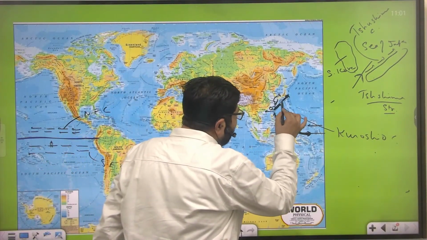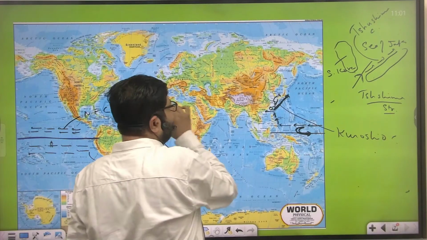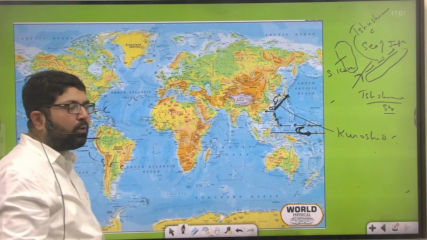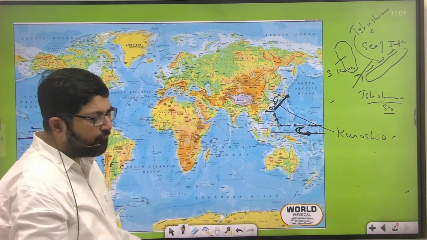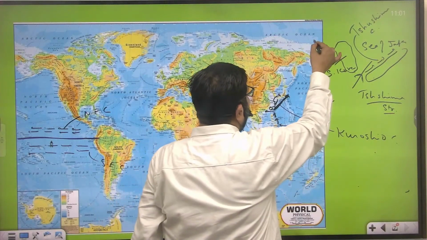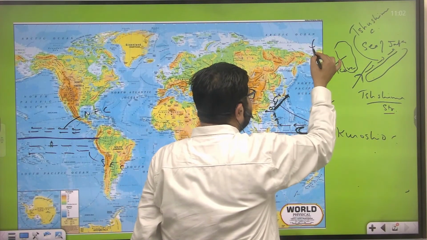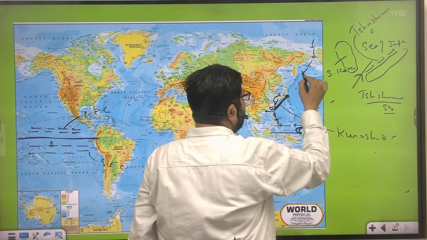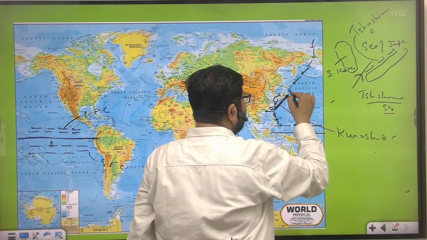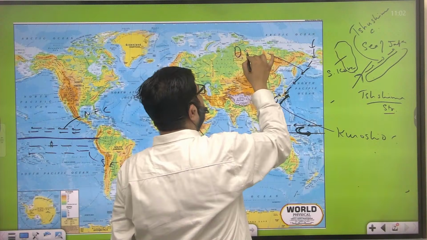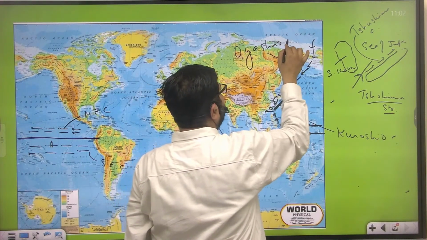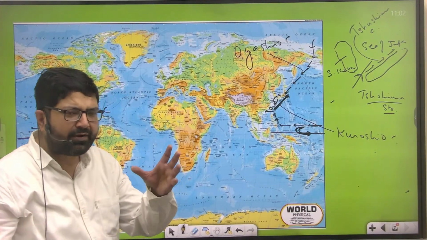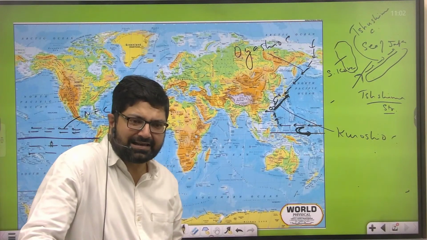This Kuroshio current is just like the Florida current of the Atlantic Ocean. It reaches up to the Honshu coast of Japan. Here it encounters the cold Oyashio current coming from the Arctic Ocean. Oyashio current is the result of melting of ice and polar easterlies, passes through Bering Strait, Bering Sea, along Kamchatka Peninsula, Kuril Island. Then it meets the Kuroshio current at Honshu coast. And this moderates the nature of the Kuroshio current to a large extent.